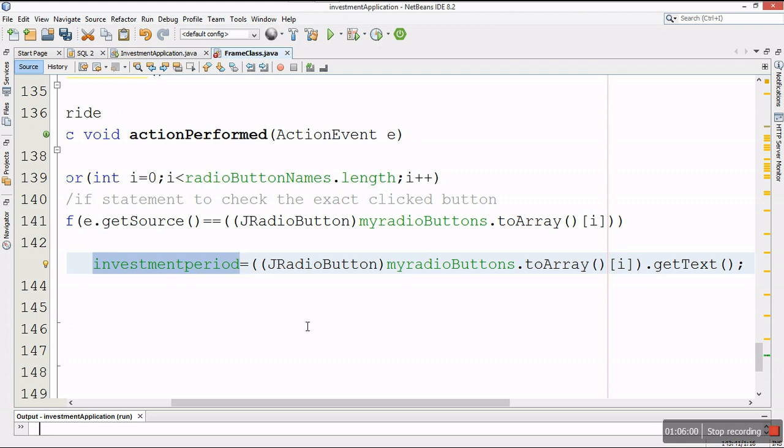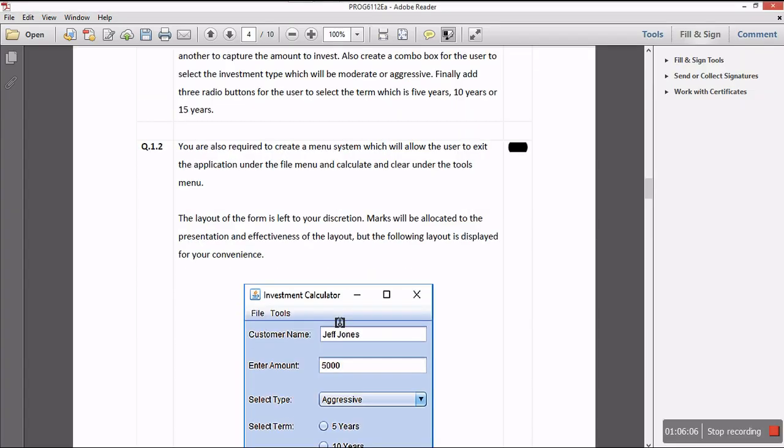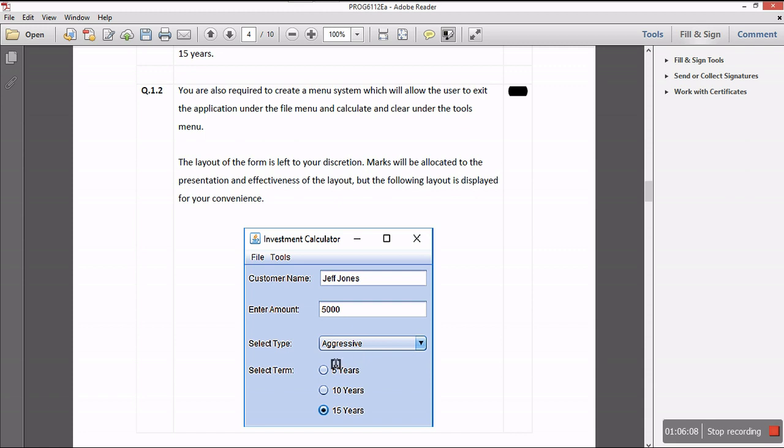And another thing, what we should do is, let's double check our question paper if they give us the method to calculate. So here we're simply going to get the name and the price.